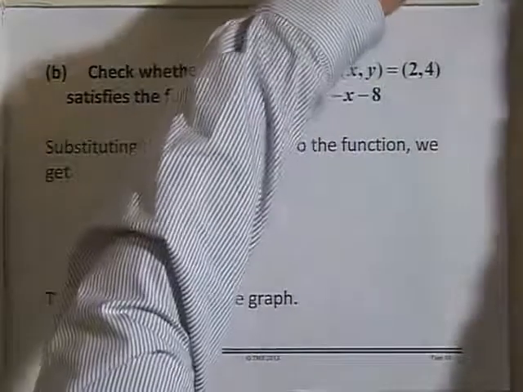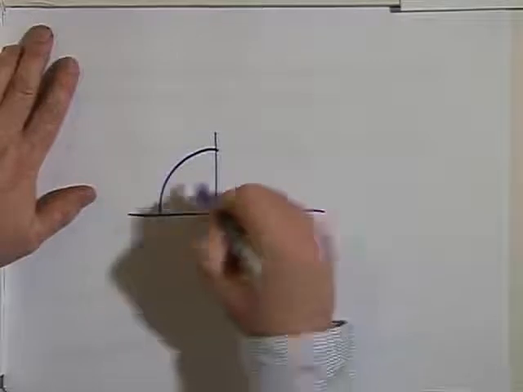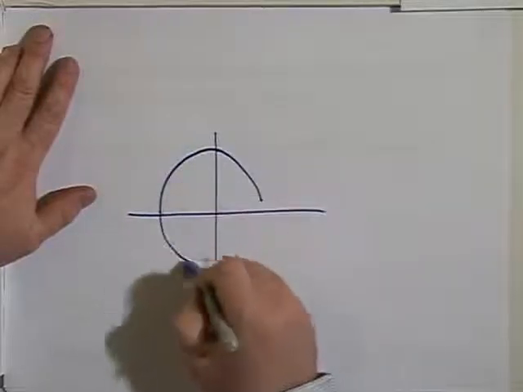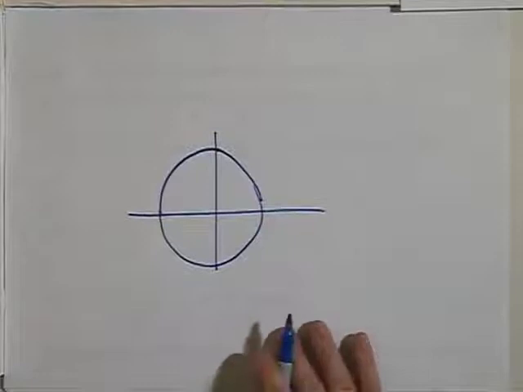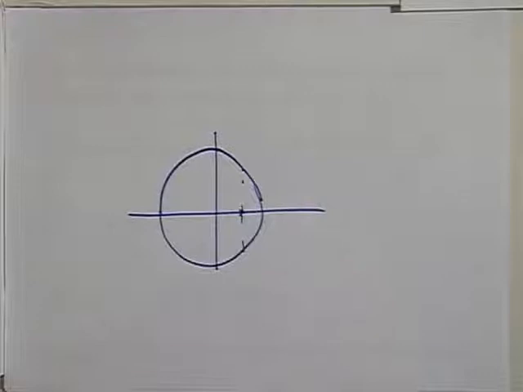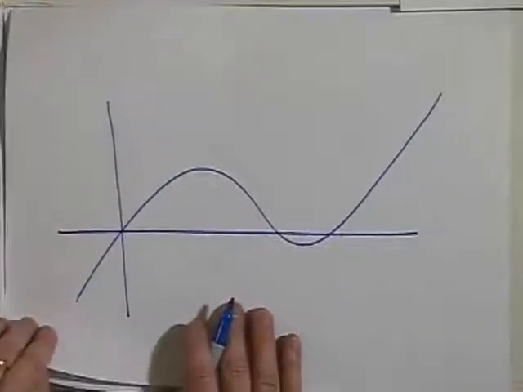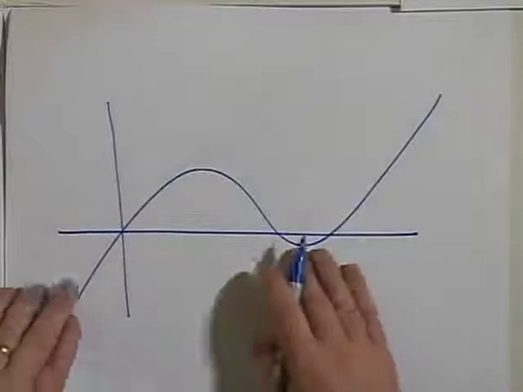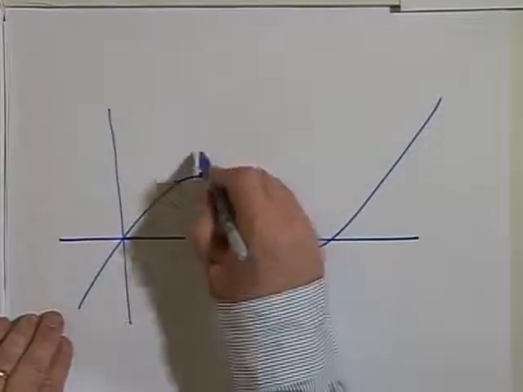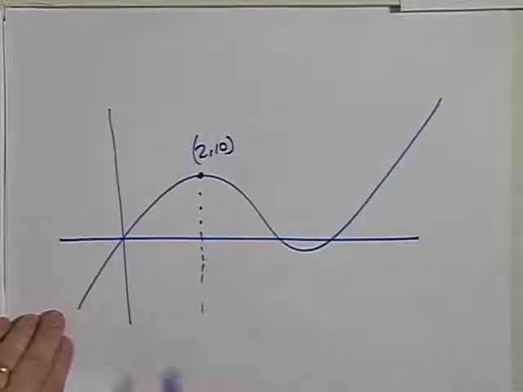With one exception, the one exception on your course is in the case of something like a circle, and I'll draw better circles than that. In this particular case, that x value has two y values, one above and one below the line. But the vast majority of your functions are quadratic, or cubic, or linear, and they only have one value. So if the point (2, 10) is on the graph, (2, 8), (2, 6), (2, 2), all the other ones can't be.